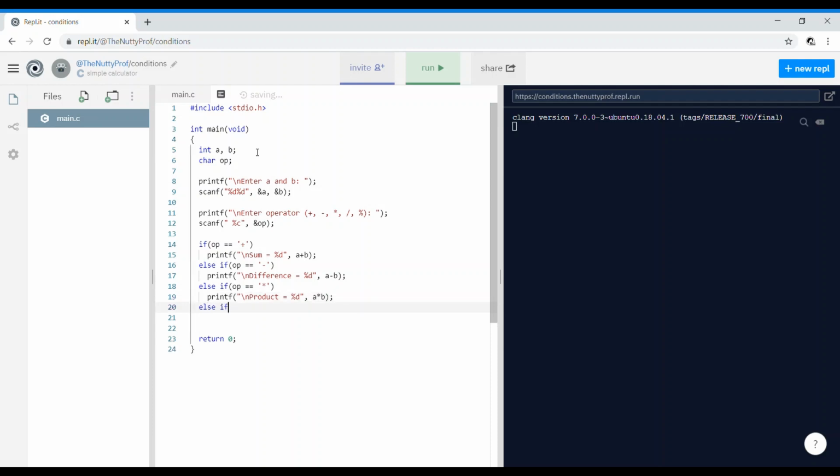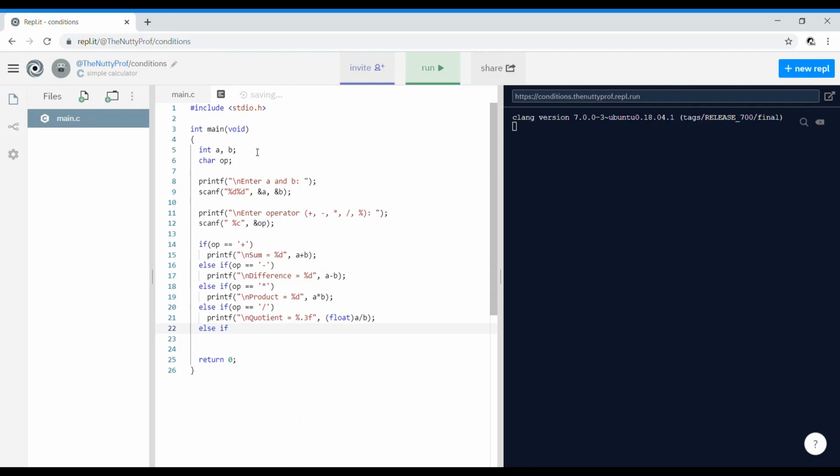Else if operator equal to slash, now you will be printing the quotient. So printf \n quotient is equal to, use %f, but I am going to use %0.3f so that it prints only 3 digits after the decimal point. And write float of a by b.